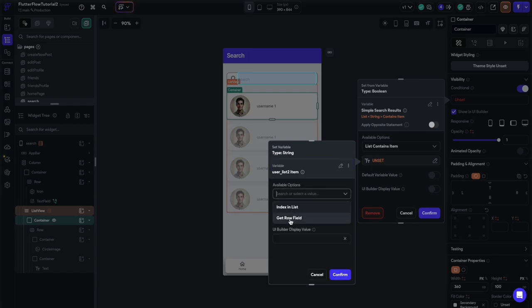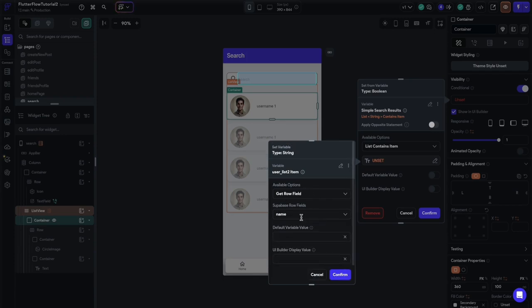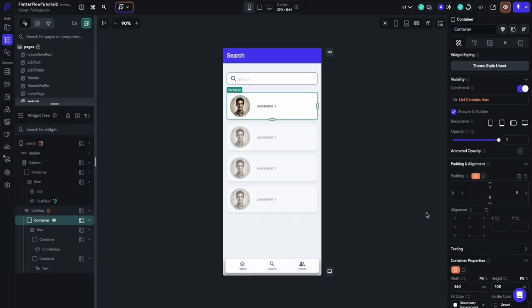And then we want to get the row field and make sure that it has a name. So what we're doing here is basically checking, okay, is the name of this row here inside the search list? So of all the users that we search. And if it is, show it. If it's not, don't show it. Okay, super nice. Confirm this. And so we have a condition.